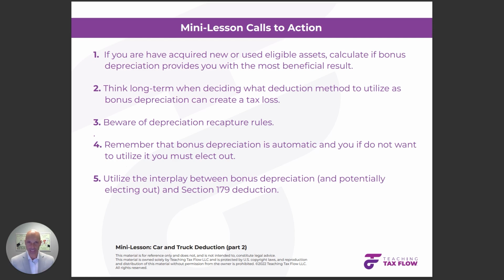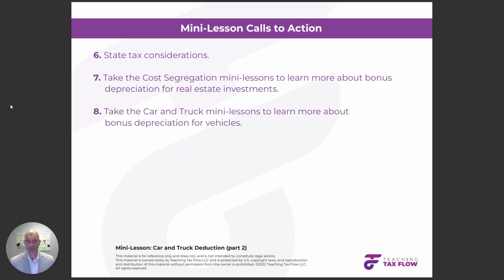If you sell an asset that you completely depreciated, that sale is now subject to tax under the depreciation recapture rules. Remember that using bonus depreciation is automatic, and if you don't want to utilize it, you have to make that election out. And really look at the interplay between bonus depreciation and the Section 179 deduction. We have a completely different mini lesson just on that Section 179 deduction.